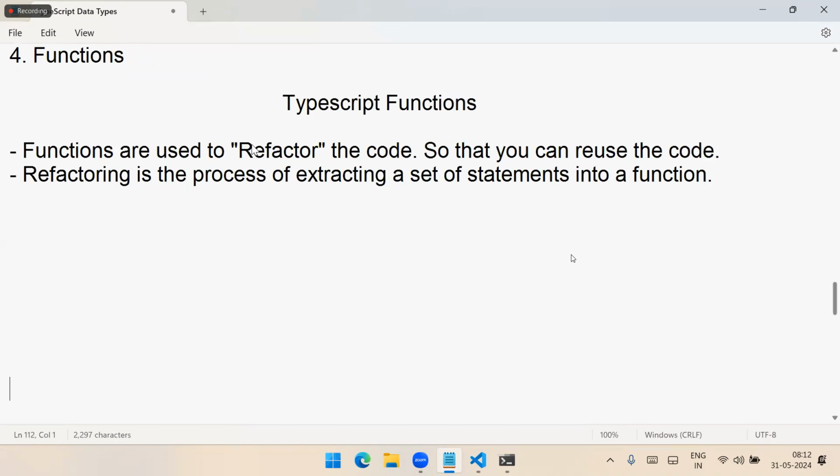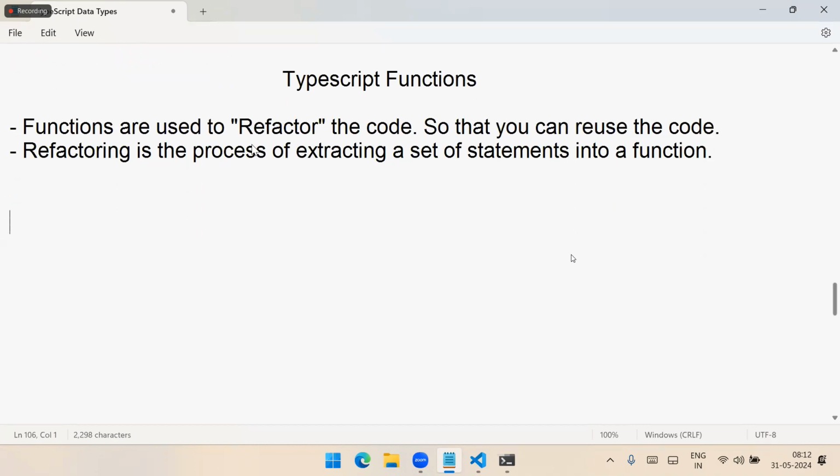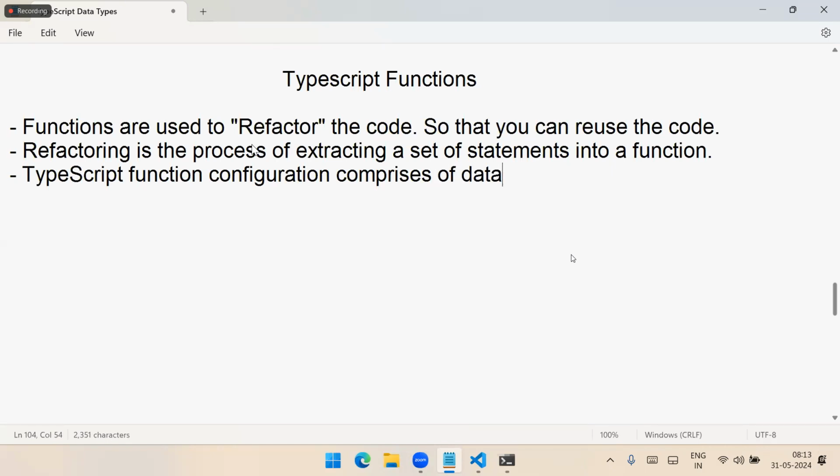Here, same point, but what is new here in a TypeScript function is that the function configuration comprises data type specification.